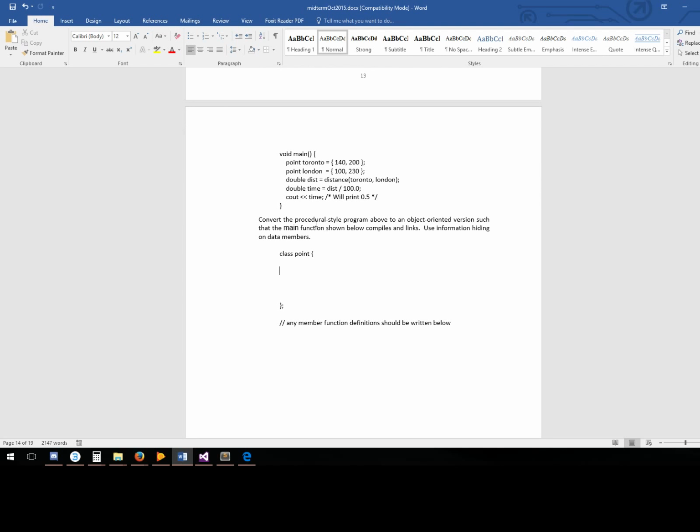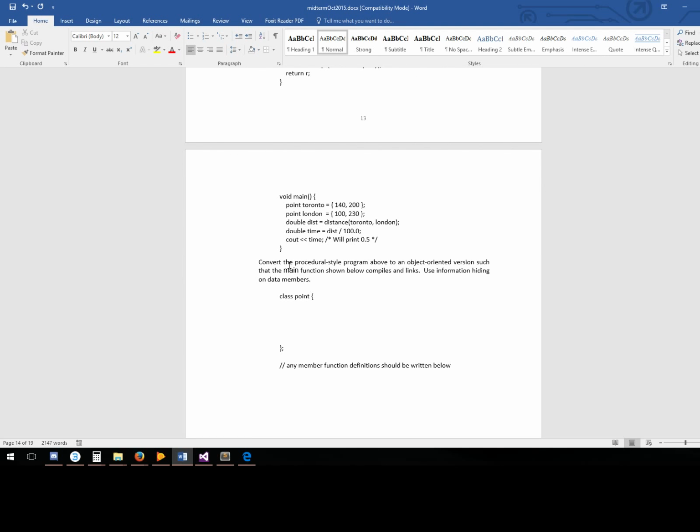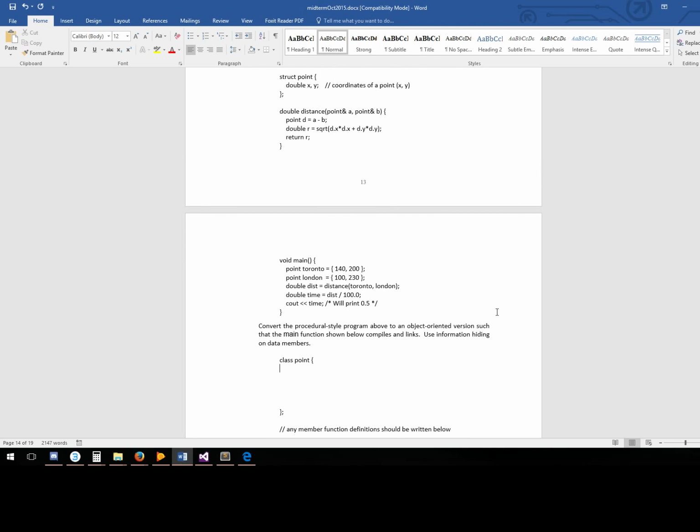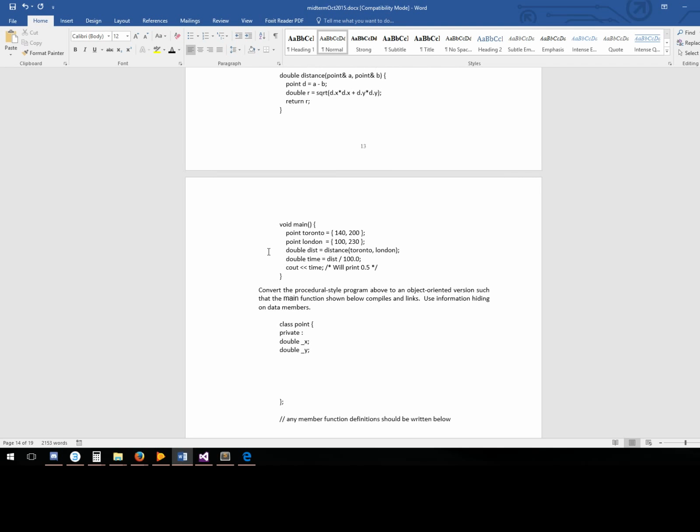Okay, so how would we do this in an object-oriented way? We need to create what this struct was in a class, but do it more object-oriented without just abusing the fact that everything is public here. So we want to have private. Whoa, why am I typing in red? Red is not cool. So angry. There we go. Okay, private. And we'll just say double x. I don't like that. Double underscore x. But then I got to change. No, it's fine. Double underscore y. Okay, so we have two doubles, double underscore x and double underscore y, representing the x and y that previously were in the struct.